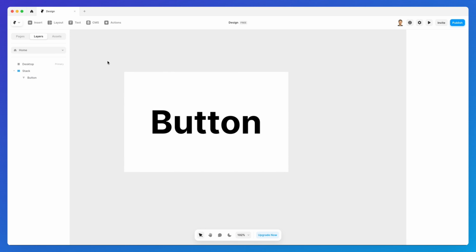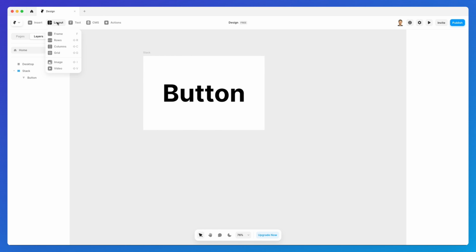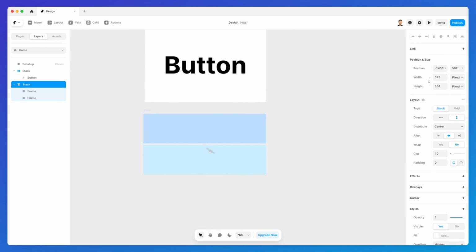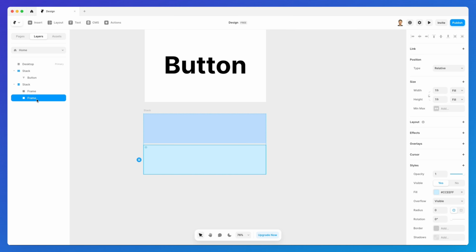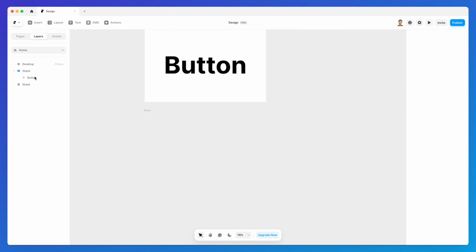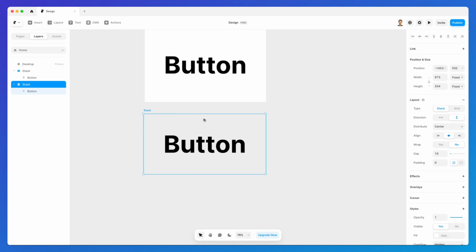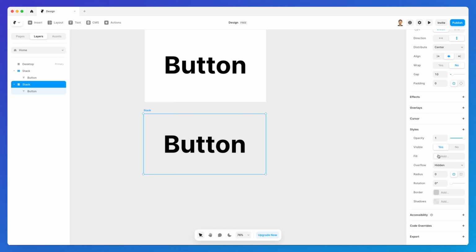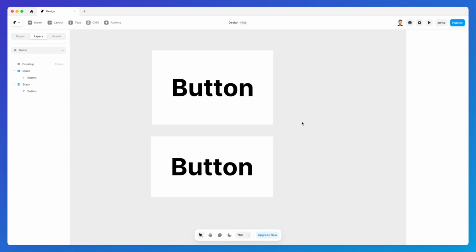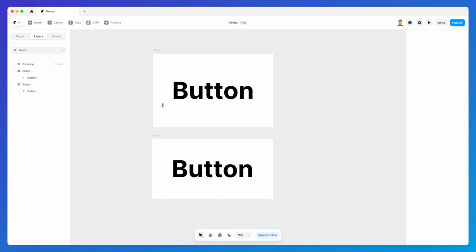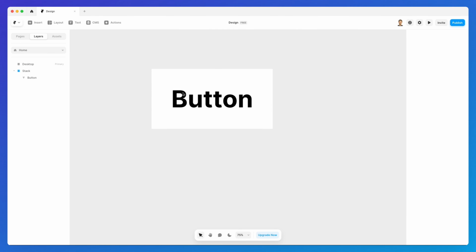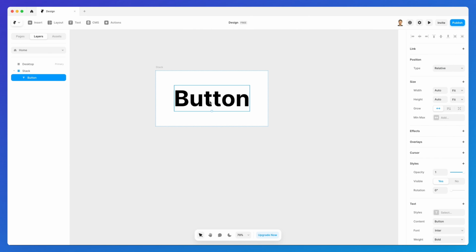Now, another quick way that you can create a stack is by simply going under layout and clicking on rows, and I can create a stack real quick. Now, by default, there's going to be 2 frames inside of it, but if you remove them, select the text and copy and paste it, you can see that now we have exactly the same outcome in a very fast way. Now, that being said, let's talk about how these work. So we're going to simply keep the second one, and I'm going to show you how easy it is to basically work with stacks, especially if you have experience with auto layout.